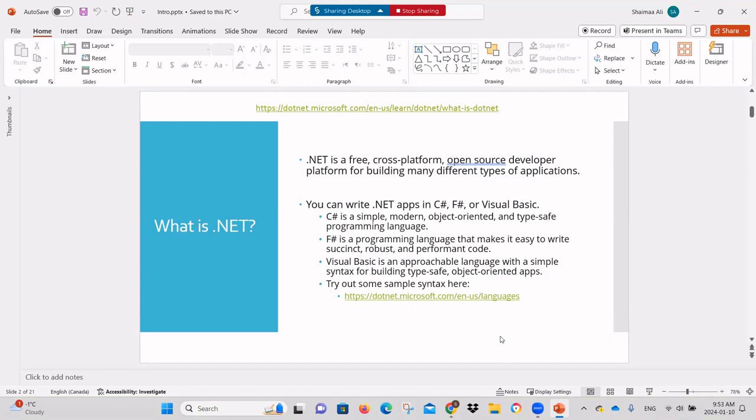Okay, so for that to happen, you're going to need a virtual machine that is specific to Windows, and another virtual machine specific to Mac, another virtual machine specific to Linux. But the pure program, the code that you write, not the virtual machine, doesn't have to be specific. Now that's the general claim. It's not 100% perfect, but that's the general objective.